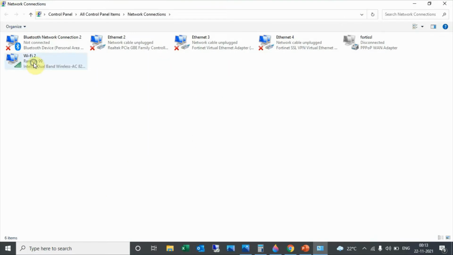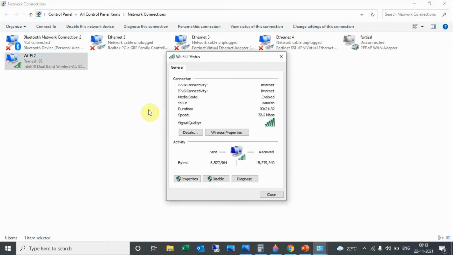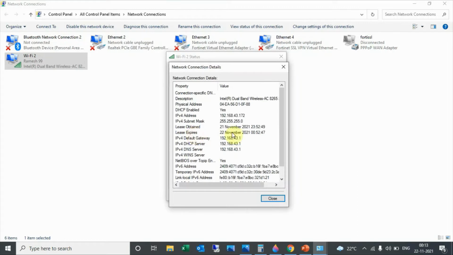Just right click on this, go to Status, Details. So I got this private IP address from my router.